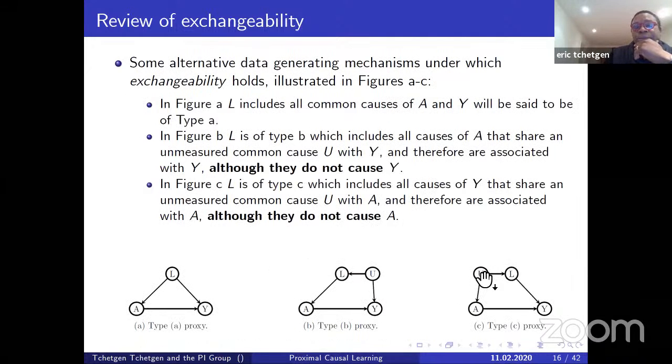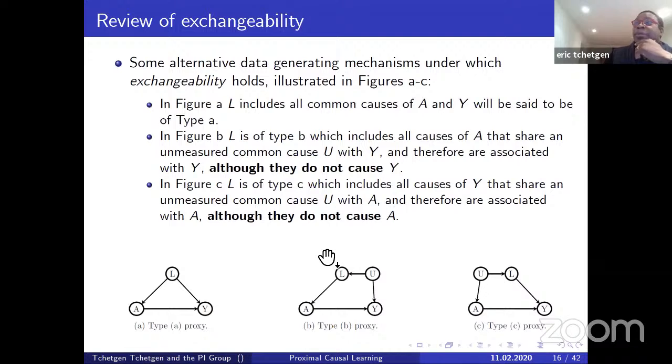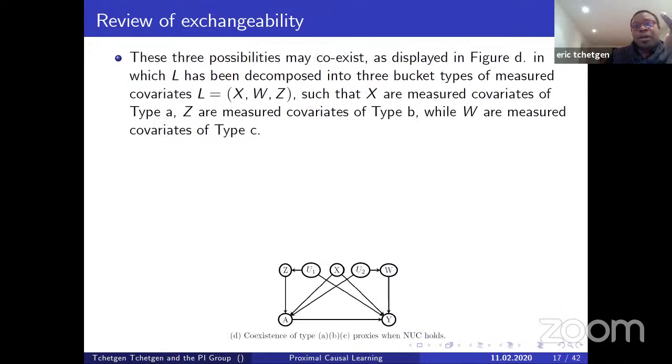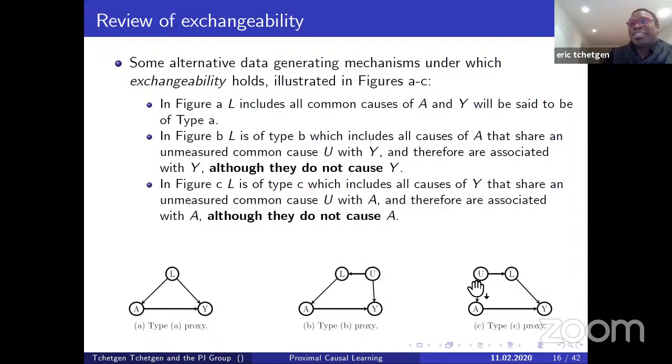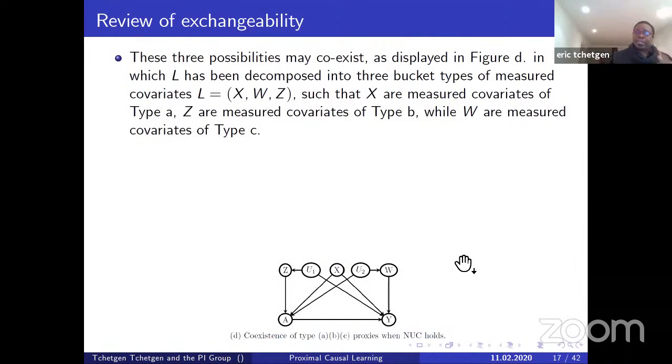So in all these three cases, exchangeability can be shown to hold. These are just examples. In practice, we never really care which one of these cases holds, and there are many more cases you could draw. I'm just giving you an illustration of three because they're connected to the rest of my talk.